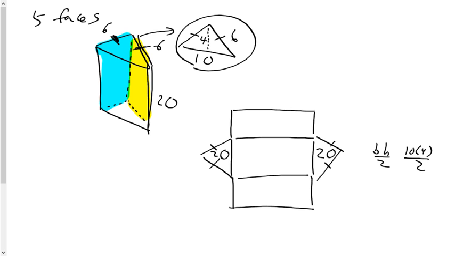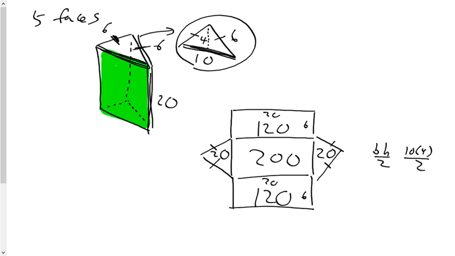So 6 times 20 means that this face right here, if this was 6 and 20, this would also be 6 and 20, which means both of them will have areas of 120, 6 times 20. And then finally the front side, which we'll highlight green here, is going to be this dimension here, 10 by 20, which means this area is 200. Once we have that written down, we're going to say 200, 300, 400, 420, 440, 460, 480. Our surface area is 480 units squared. Right, 480 square units, whatever it happens to be.